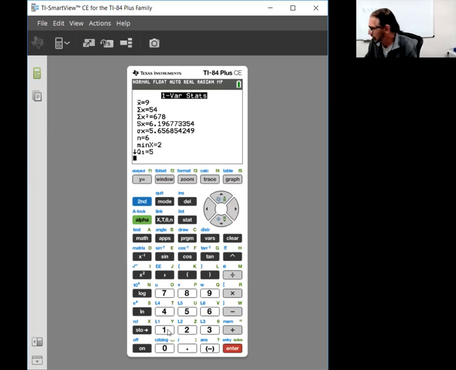Let's go ahead and say that that was actually from an entire population, because as I said, this stands for, in tens of thousands of dollars, how much people are making at a small company.